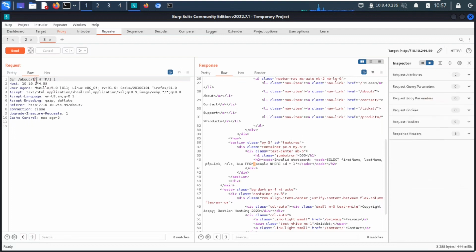So here we go to the 0, union, select column name.